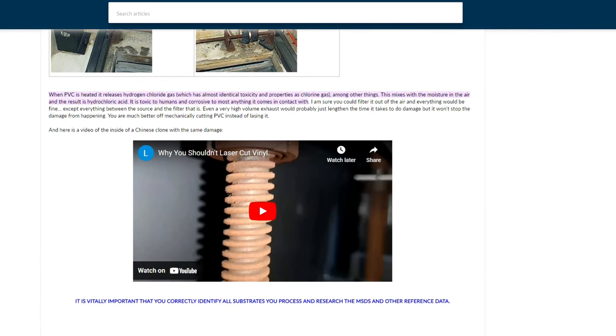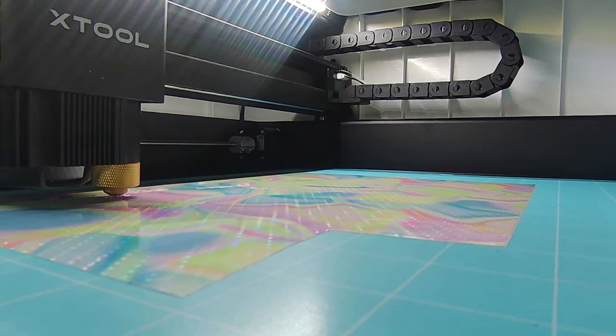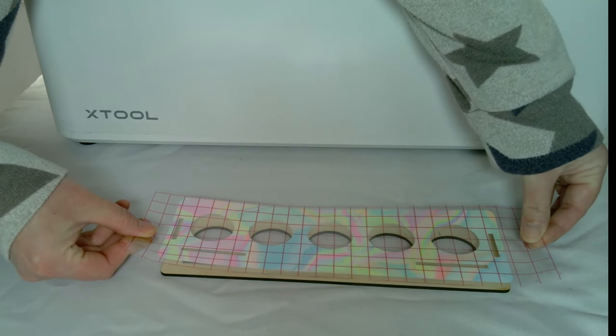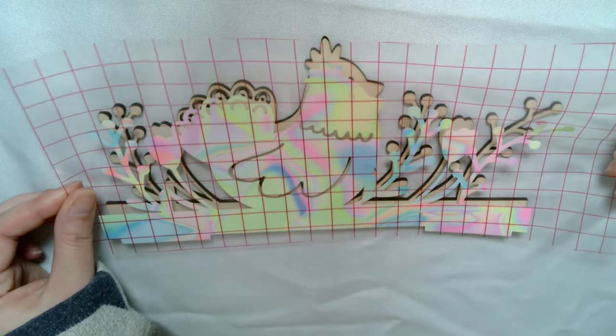If you want to read more of these articles, I'll leave links to all of my sources in my video description. If you're interested in using vinyl on your laser engraving projects, one amazing machine for doing so is the X-Tool M1 — the world's first 2-in-1 laser engraver and blade cutting machine. It has a laser head for laser engraving and cutting projects, and also a blade that magnets into place so you can safely cut vinyl. I've made projects like an Easter egg holder where I cut the wood out with the laser and then cut out some vinyl with the same design, sticking the vinyl onto the wood to give the project tons of beautiful colors. I have a tutorial for this project on my YouTube channel.